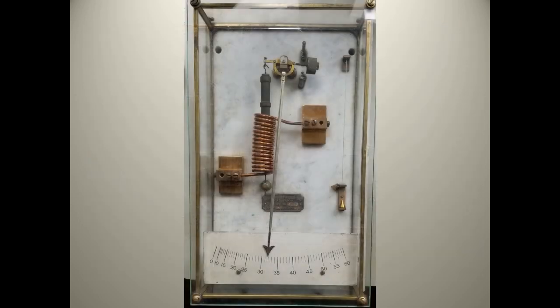When mounted on a wall, the plumb bob on the right side is used to assure the meter is level both left to right and front to back. At top center, a shaft holds the indicator arm and is the pivot point for an iron rod and a balance weight. The balance would be adjusted to zero the pointer. When current passes through the coil, the iron is drawn down, deflecting the indicator. Full scale on this meter is 60 amps AC.